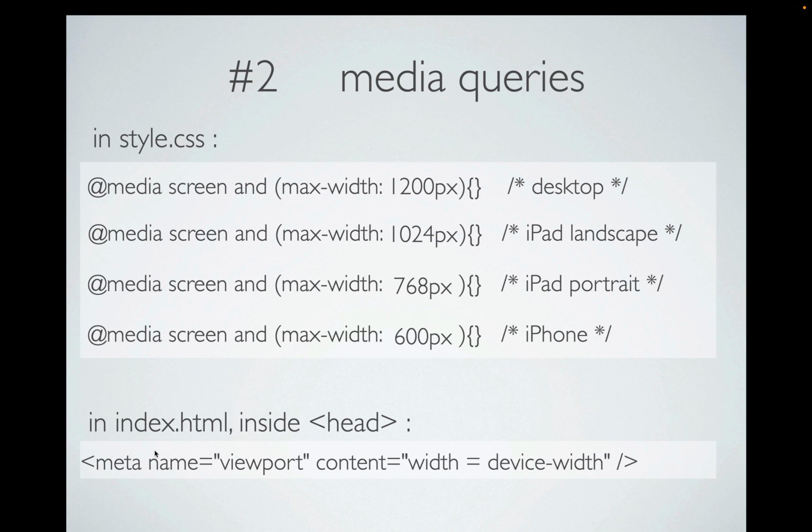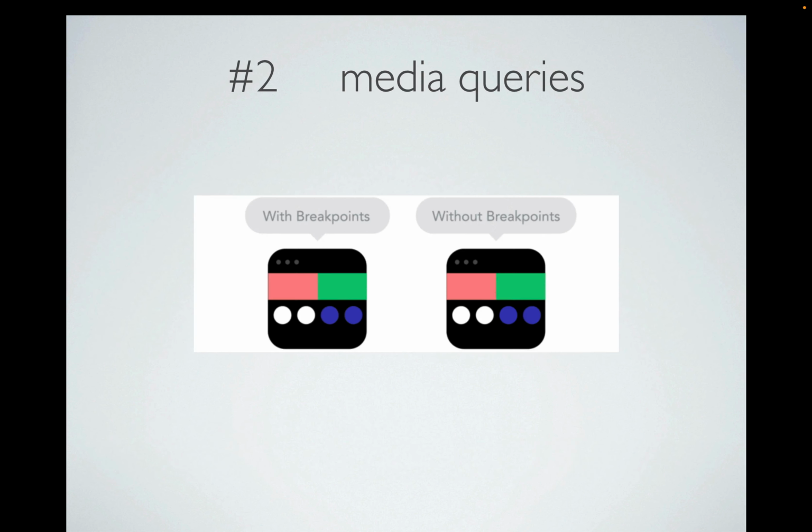You also want to have this viewport meta tag at the top of your file in order to make this work correctly. And fortunately, this has always been included in that placeholder content that VS Code writes when you say bang tab. So you were always writing this line even if you didn't know what it was for. But it kind of, in my mind, says don't zoom out. Just be 100% of the device's width.